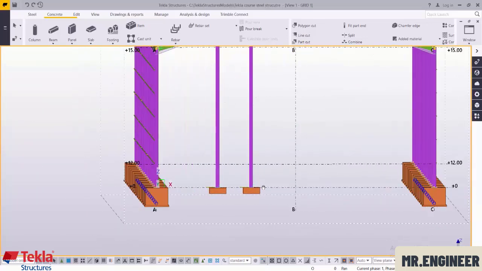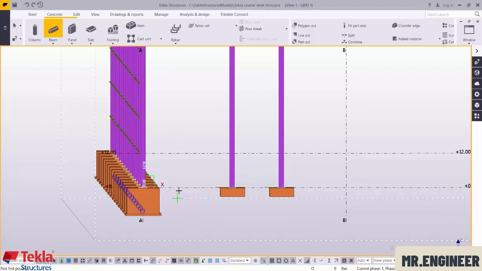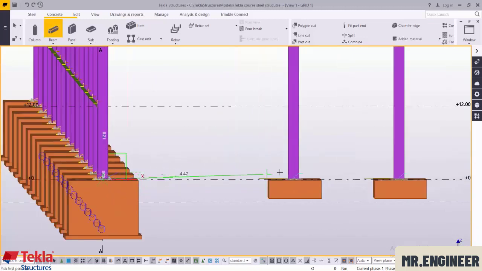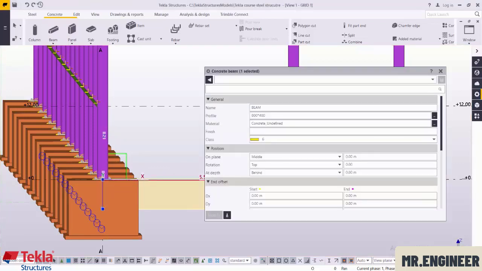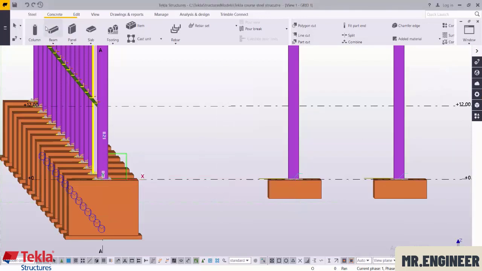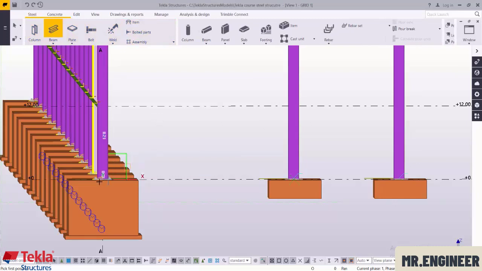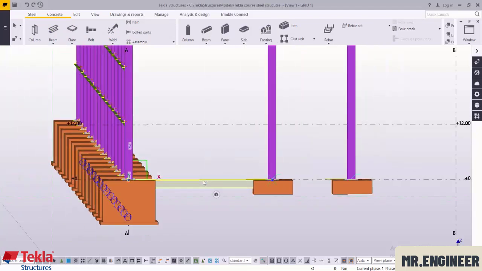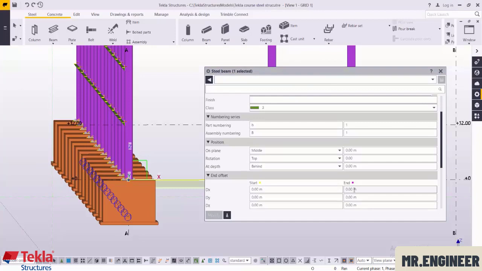Okay, now we need to draw the connection beams, so we go to beams here. Okay, we draw a beam from this point to this point. Sorry, we drew a concrete beam. We need the steel beams from this point to this point. We need this beam at 4.5, moved to the top 4.5, and here 4.5.